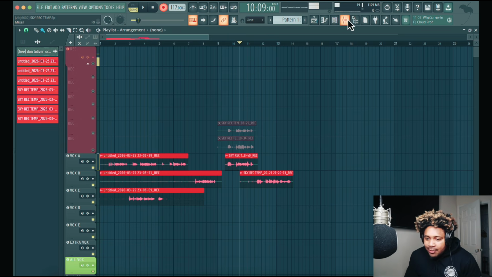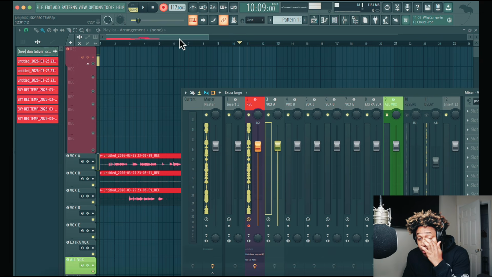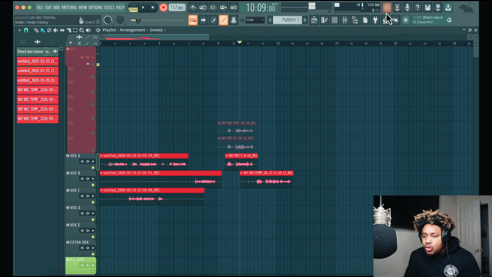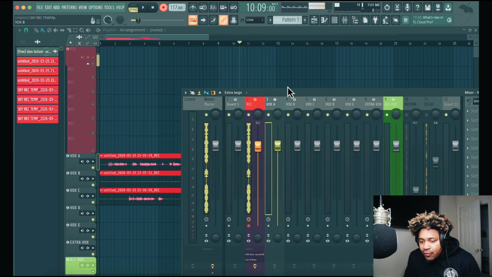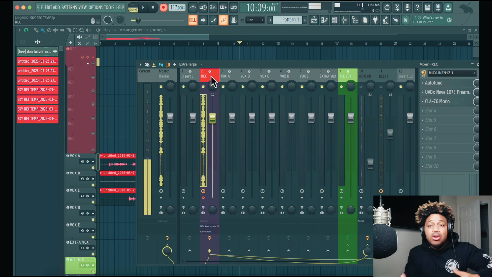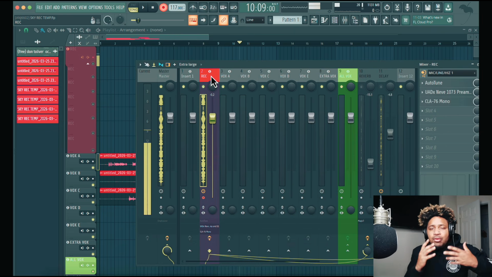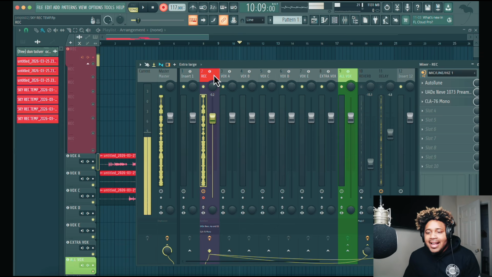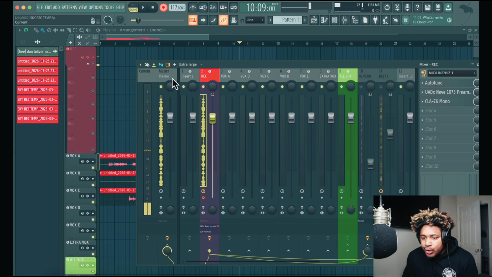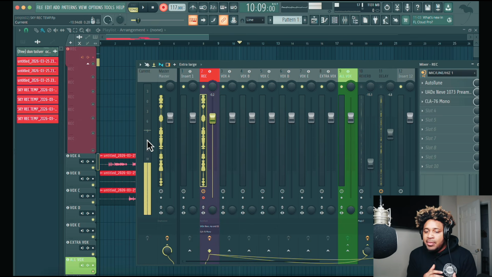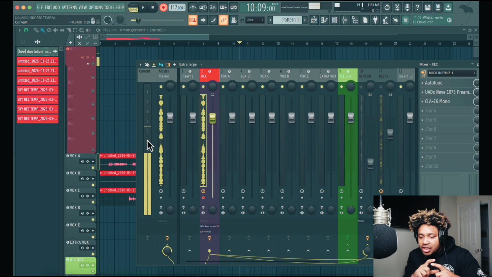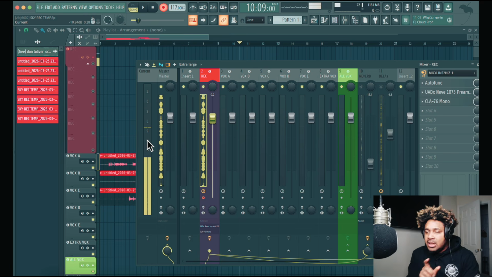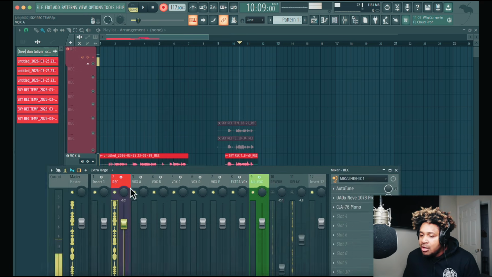People really make recording in FL way, way, way too hard, because you just want to make sure you get your levels together. Because I know people want to sound good. The only way to really, really sound good in your mixes is to actually record good. And that's what I'm really focusing on for people. Recording, because you want to look at your levels. So you always want to make sure you're in the green, right? You don't want to be recording blocks, because if it's blocky, that means the take is not a good take. It's going to be unmixable.